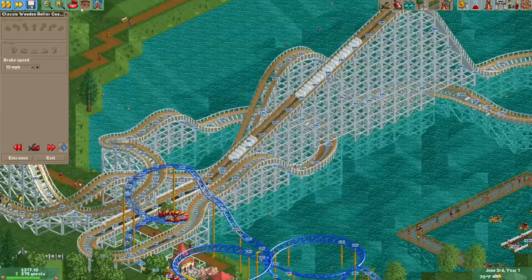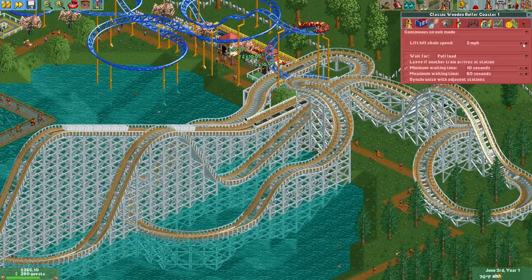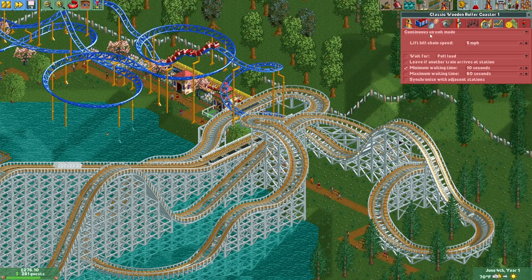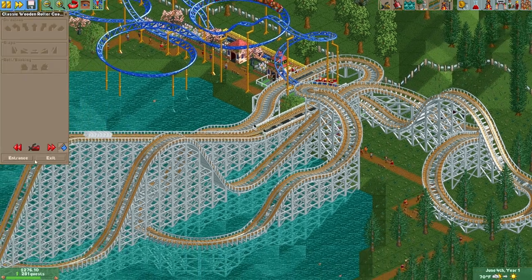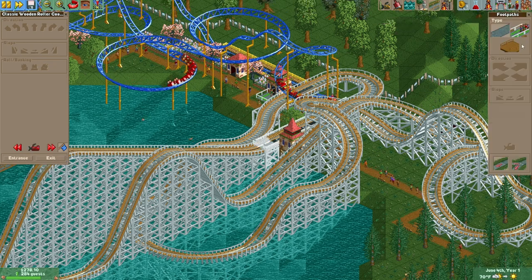Alright, now isn't this a beautiful layout? Let's fire it up. Let's speed up the lift hill speed. Something I also found out is not part of RollerCoaster Tycoon 1 Vanilla. You cannot change the lift hill speed on this roller coaster. So, oh well.